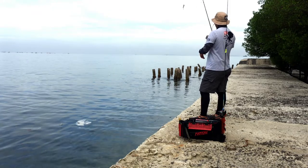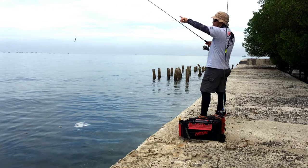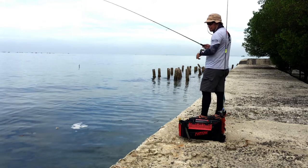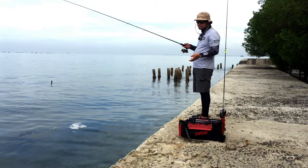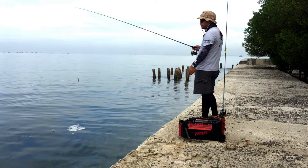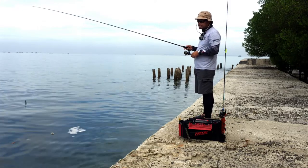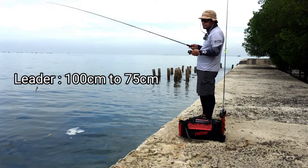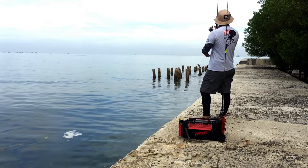For a simple cast, just make sure your leader to mainline knot is outside your guides. The recommendation is about a meter to 75 centimeters. That should be more than plenty, because your rod is about 2.6 or 2.4 meters. So 1 meter to 75 centimeters should be enough to cast, and it won't get you entangled.